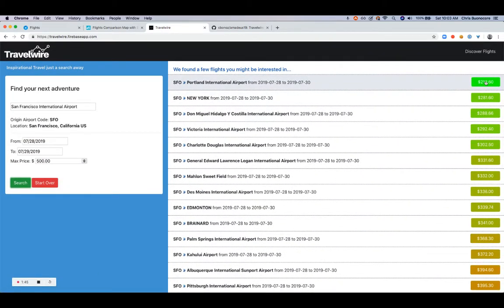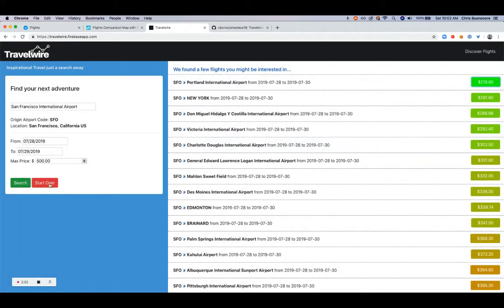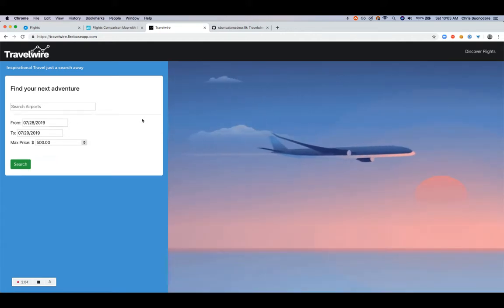So if I just found the cheapest flight, look, there's a flight here that goes to Portland. I can click this and immediately get launched into a booking flow. So it's really that simple. The idea would be to click continue, and you could potentially hook up to Amadeus enterprise APIs to just book that flight. So that's the core idea of the app, just to accelerate the cheap travel flying process.